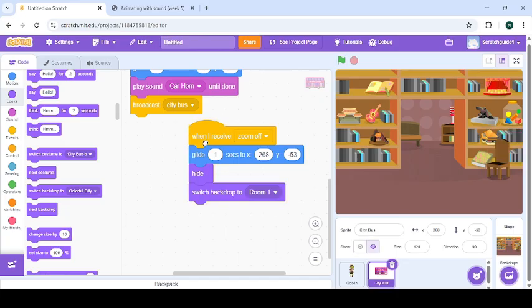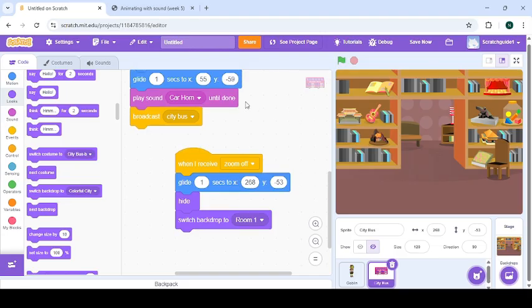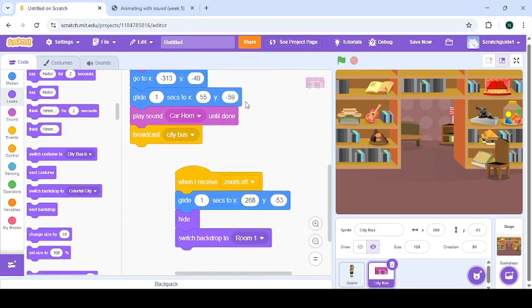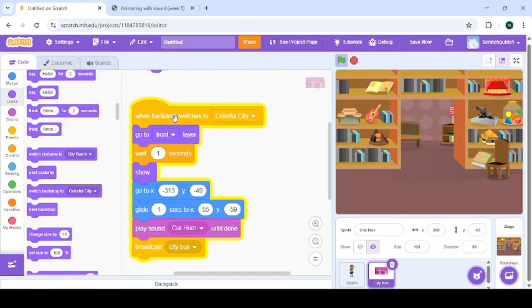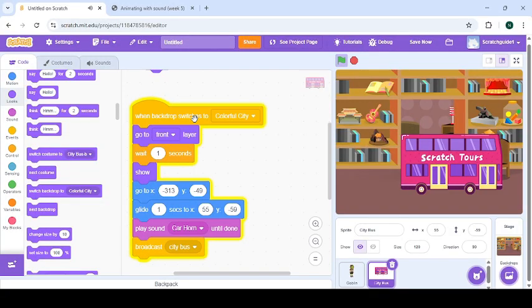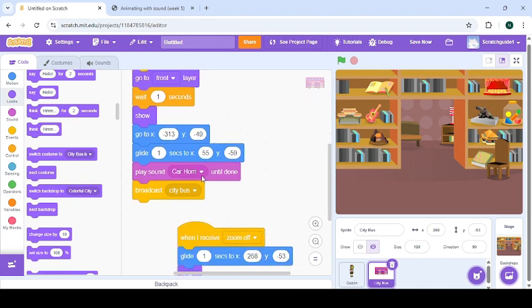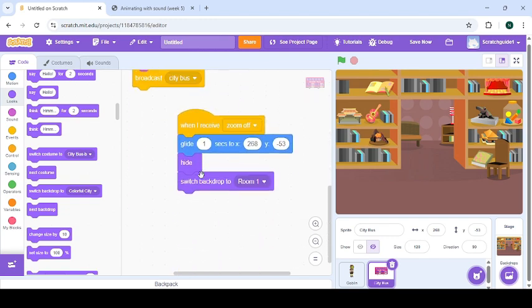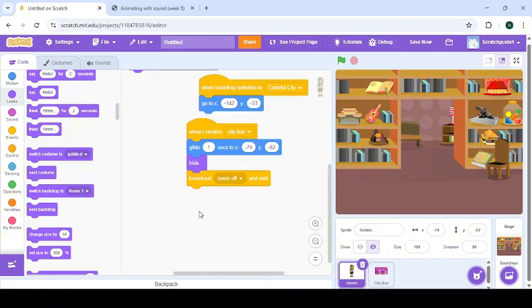So see what will happen. To show and it will hide here. Alright, so now let's continue. Now it's going to broadcast, or let's go back to Goblin. Click on Goblin and code.